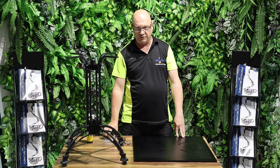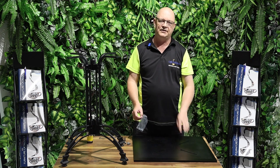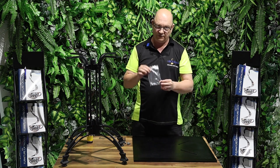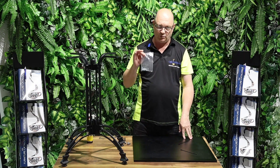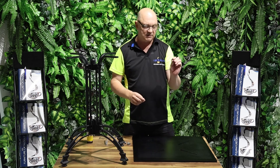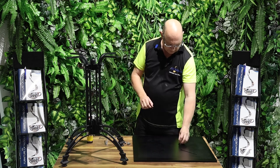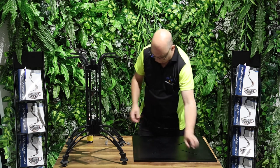If you use screws, then you could drill them through the top and you will have damage to your surface. Should you have been provided with screws, please discard them, do not use them, or you will damage your top. Now, take these square-headed bolts, one for each slot, and just slide them in like so.